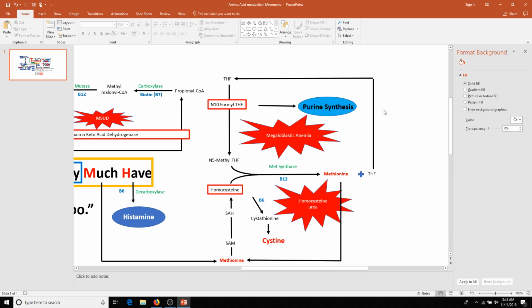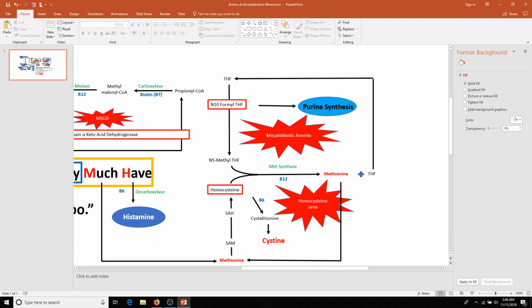That's how hematopoiesis works. But if I don't have enough DNA components to make all my divisions, I end up stopping too early. So I end up having a blast that's not fully developed, and it's a megalo because it's big, so it's a big blast. That's what megaloblastic anemia is: red blood cells that have not divided all the way down, because I don't go through all the divisions because I don't have enough DNA. And that's because I don't have N10 formyl THF, because I'm getting it all stuck down here as N5-methyl THF.